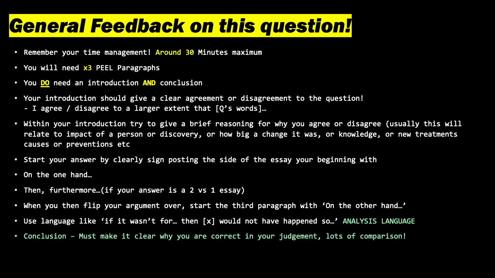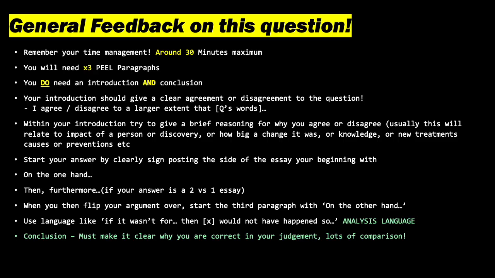All right, and then your conclusion. It's a nice way to end the question. Make it clear why you're correct, why your judgment is right. Why did you agree or disagree with that opening sentence that the examiner asked you? Lots of comparison in the conclusion. You're summarising what you've said in those 3 paragraphs, and you're constantly comparing.